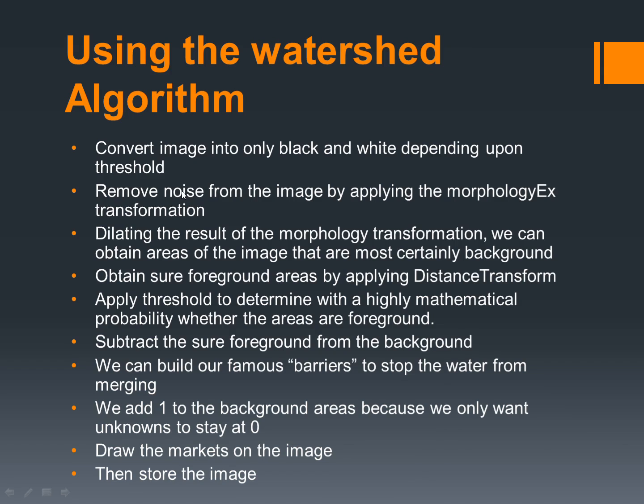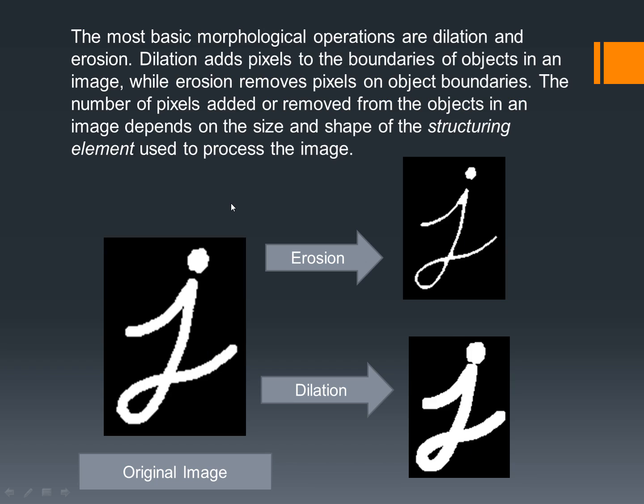Okay, the second thing which we did is we removed the noise from the image using this morphological transform. There are many processes in this morphological transform. We have used only two. One is the erosion and the second one is dilation. Erosion is this, that the size of the image is reduced, and in dilation, the size gets increased. Simply, since it's a binary image, the boundary pixels, means boundary value 1, are removed.